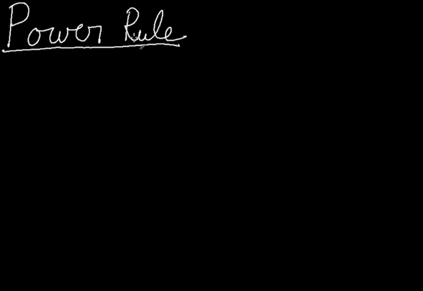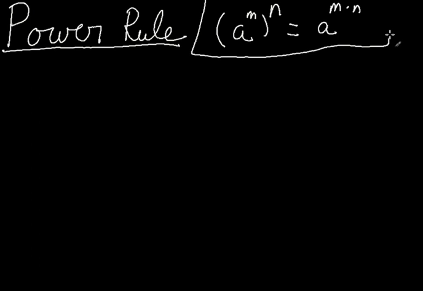Okay. The power rule. Now, this is where students often get in trouble. So let's go through it kind of slowly. If I have a to the m, so it's already to an exponent, and then that is to an exponent itself, I claim that we can multiply these. And this is the power rule right here. So let's look at an example and see if we agree that this is true. Again, I want to do a simple example so we can fully understand the power rule.